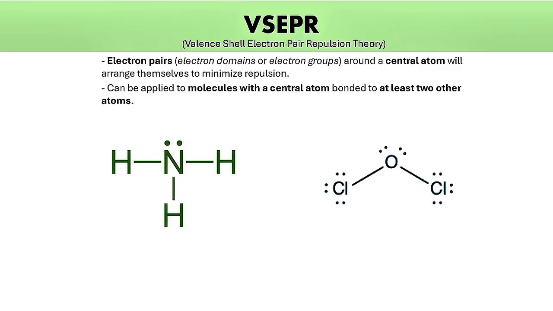Remember the IUPAC rule that you need to start with carbon first, and then second is the hydrogen, and then the rest will be in alphabetical order. So that's the convention for organic molecules. But for inorganic molecules, it could be central atom first and alphabetical afterwards, or lower electronegativity first and going to the higher electronegativity after. Okay, so that is for inorganic molecules. But for organic molecules, you should always start with C, second is H, and the rest will be in alphabetical order.